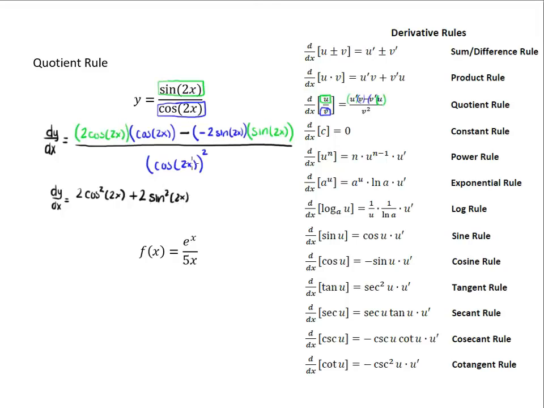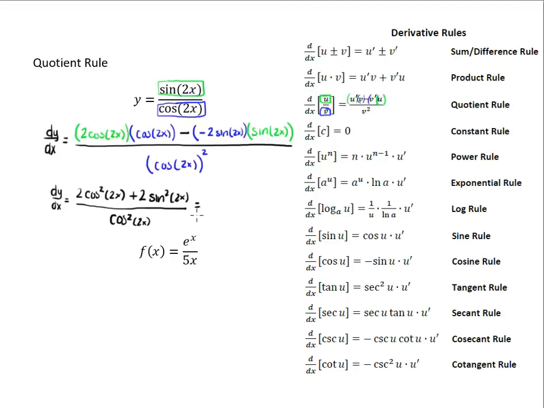Just so you know, this was the derivative up here. I'm just simplifying it. So I'm done with the calculus aspect to this. I'm just simplifying this for a special reason. And then I've got cosine squared, right? I can just make this, instead of writing it like this, I can write it as cosine squared of 2x. Okay.